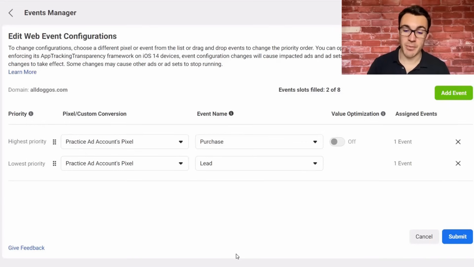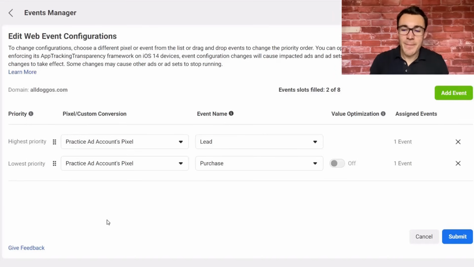So in the e-commerce example, we would have purchase here, we would then have add to cart, we would then have initiate checkout, we would then have view content, right? And that's key. For example, if we were running a lead magnet strategy, then we would want lead to be our most important conversion event. Because if someone goes on to become a lead, that is the thing that we're really tracking, and that's what we want to be reported on.